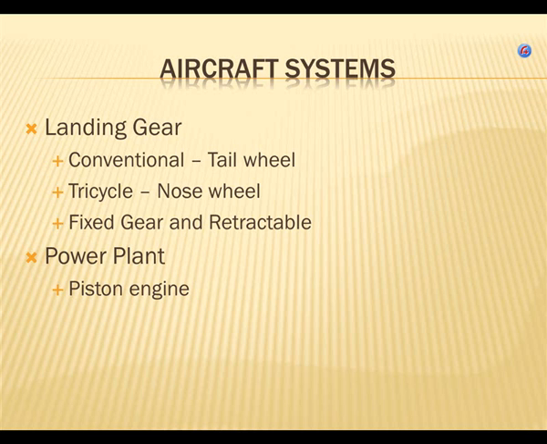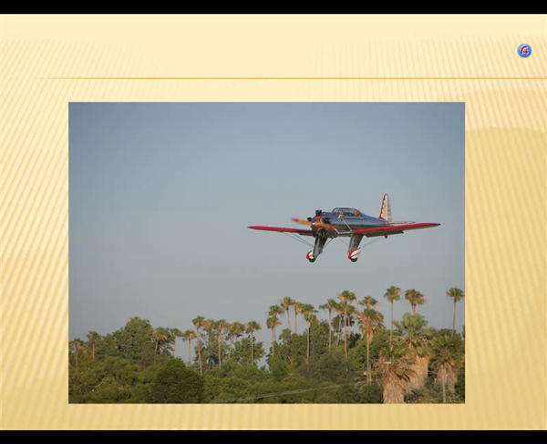Okay, piston engine. You can see the cylinders of that aircraft in a circle around, and they're on the outside. Why would you think they would put the cylinders on the outside? How about cooling? Right? How about to keep it cool? Because most aircraft, general aviation aircraft, are air-cooled, not water-cooled. There are water-cooled engines out there, but they probably represent less than 1% of all the piston engine aircraft out there.